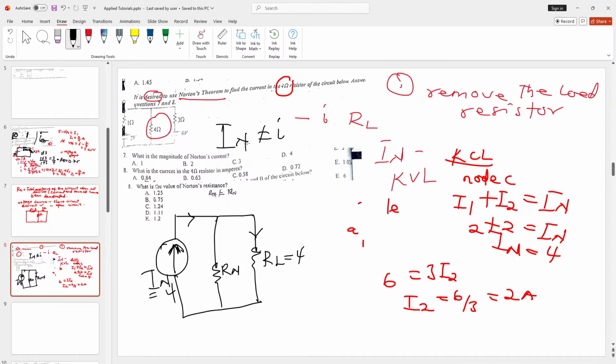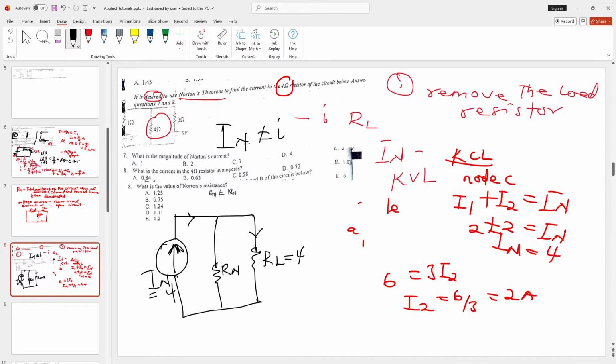So which technique do you think we can use to find the current that is passing through this 4 ohm here? Someone is saying we want a more complex circuit. This is an MCQ exam, so you don't expect to be seeing those really complex ones. You need to know the type of questions you are going to solve for a particular exam you are going to take. IN is the current being supplied here.